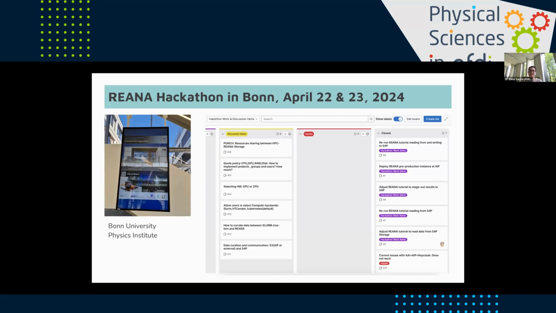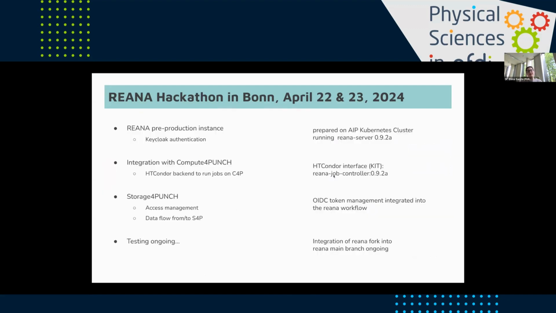We had very specific goals. So in particular, we wanted to integrate this Reana with the existing Compute4PUNCH and Storage4PUNCH. You can see here our GitLab dashboard and a lot of completed items. So it was a very successful 2 days.